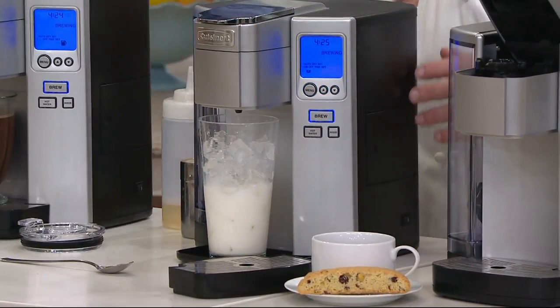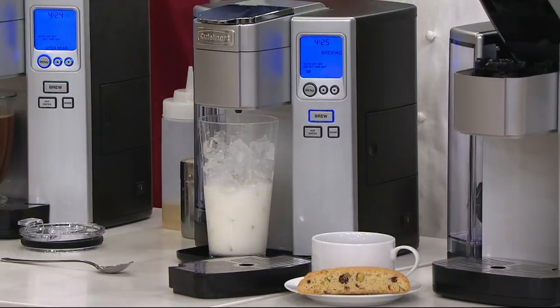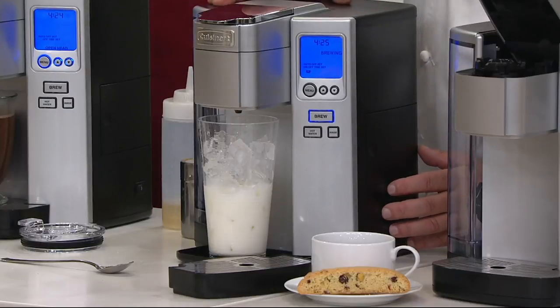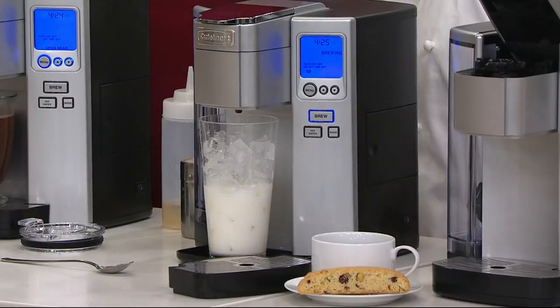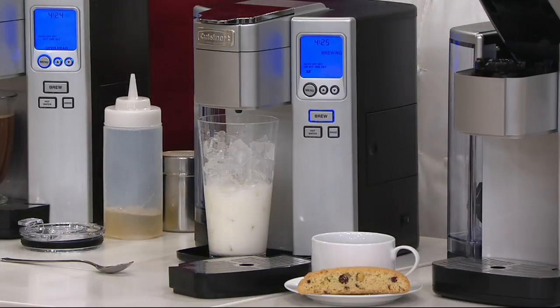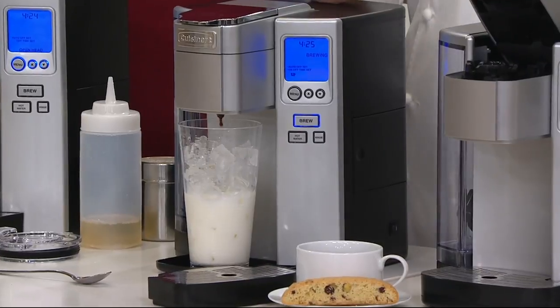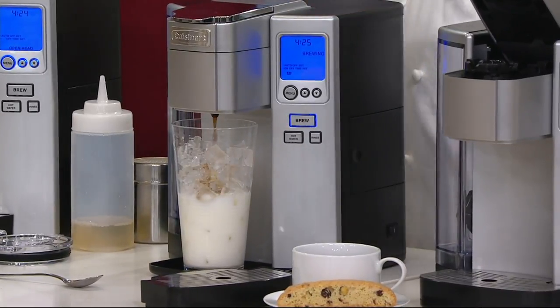So what are you making here, chef? This is iced coffee. I've got the heavy cream in there and the ice. So you went high test on this one. This is only going to put out four ounces of really strong coffee, and I've got a little hazelnut syrup for you — I heard you like hazelnut. I do like hazelnut. Even a paper straw. I like this — it's a fun machine.